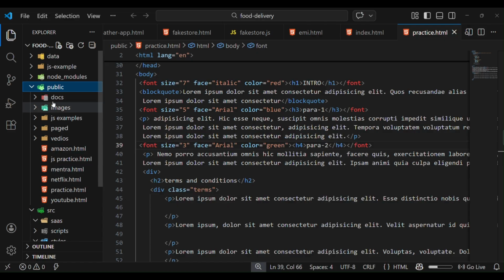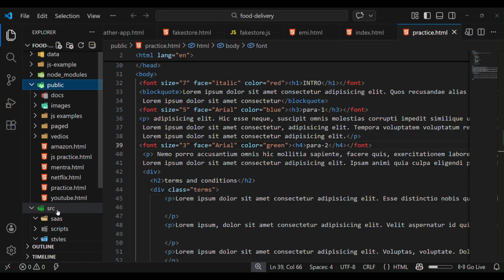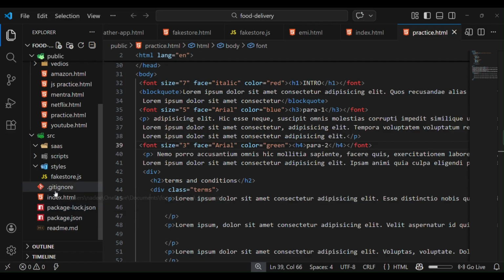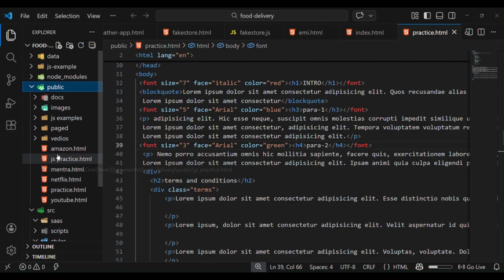So I will add one file in the public folder. This is the entry page, index.html. Instead of that, we can add any number of pages to our public folder.